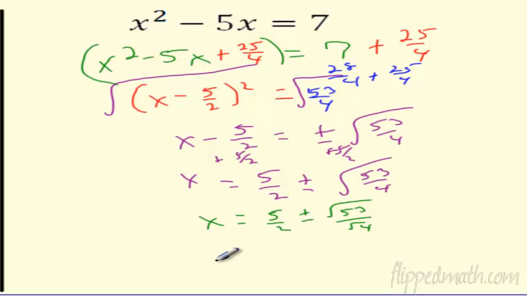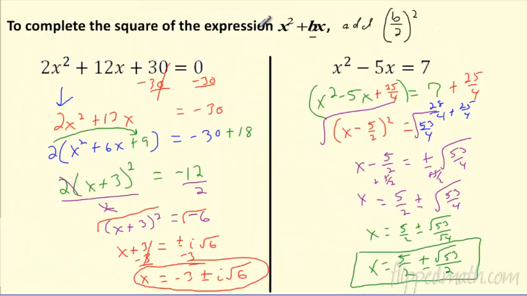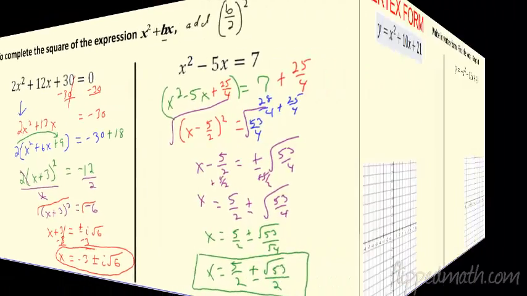And why is that good for us? Well, I can say x equals 5 halves plus or minus the square root of 53 over, what's the square root of 4? It's just 2. The top's not going to break down. I don't think anything divides 53 to reduce that. So this is my final answer here, and it's a nice exact value. I'm good to go on that. So don't freak out about fractions. You can do them. Just keep working with them. Simplify them down. Awesome. We're killing it.